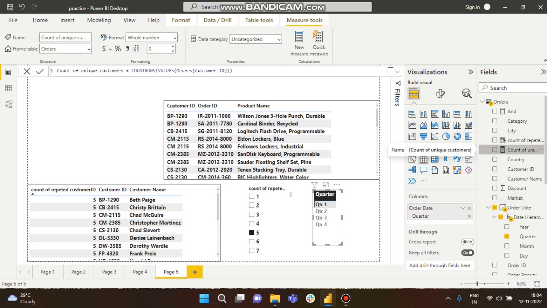For that, what I have done is create COUNTROWS with the VALUES function. What is the VALUES function doing? The VALUES function checks distinct values and returns a table. It checks distinct values of customer ID and returns a single column table of customer ID, and from that particular table I am counting rows.